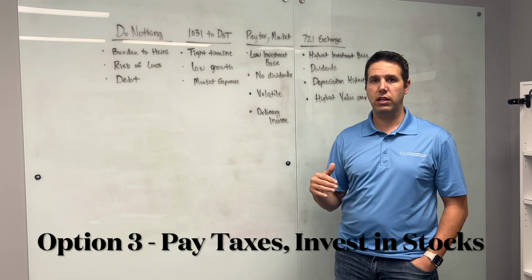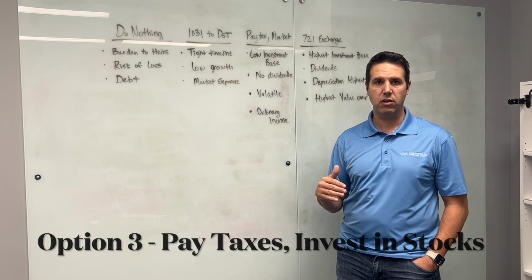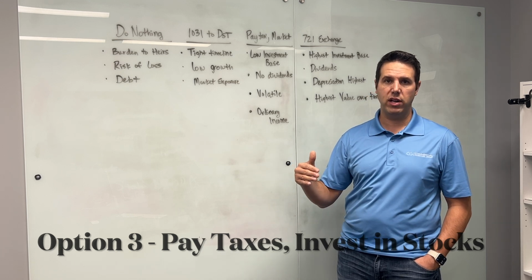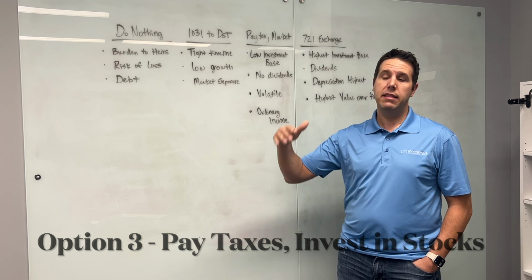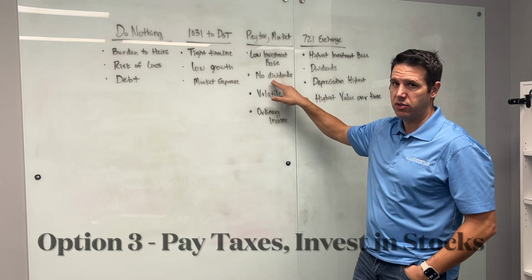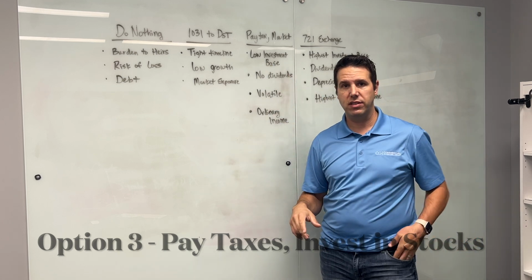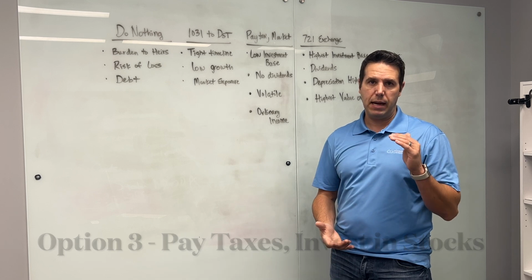Real estate, historically speaking, is a much more stable, predictable, and reliable investment vehicle. In fact, studies show when you add real estate, even in a publicly traded REIT, to a publicly traded equities and bond portfolio, that it decreases the beta significantly. So the lack of dividends for some people can be a real concern here. The fact that you're going to pay taxes, though, this actually is the lowest investment base. This is probably the worst option.